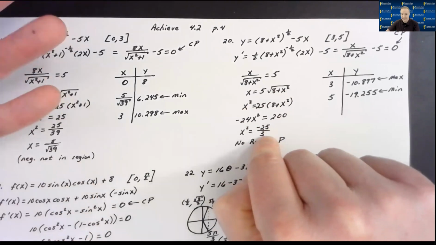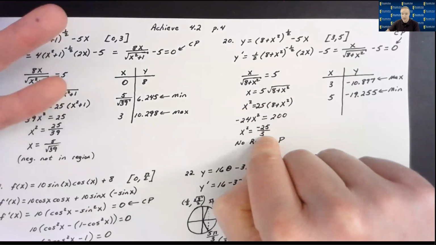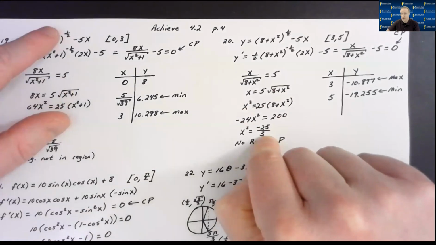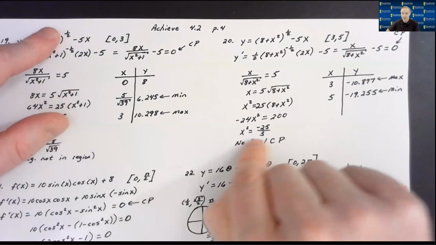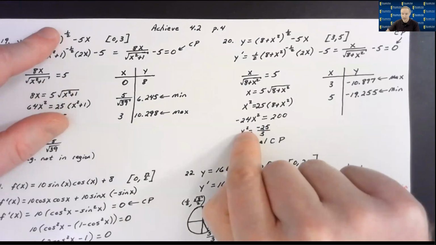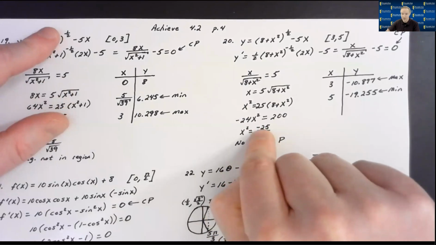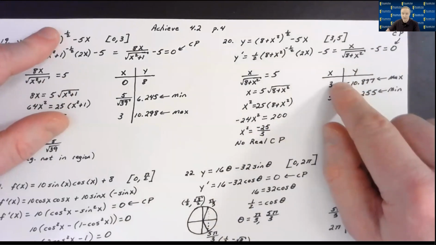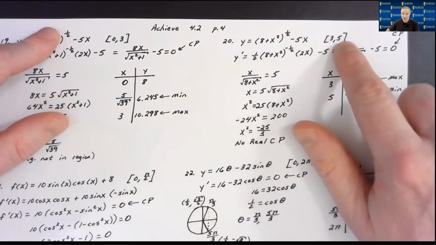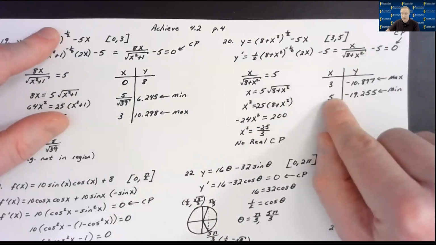But you can say, well, you didn't even need to bother to reduce it, John, because the fact that x squared is equaling a negative number means that it could only be an imaginary solution. So I can say, well, imaginary solutions means it doesn't have any true, real critical points. That's what I put right here. No real critical point, because an x squared term cannot equal a negative. So the only maxima or minima on this curve are at the beginning point and the end point. So I check those endpoints.